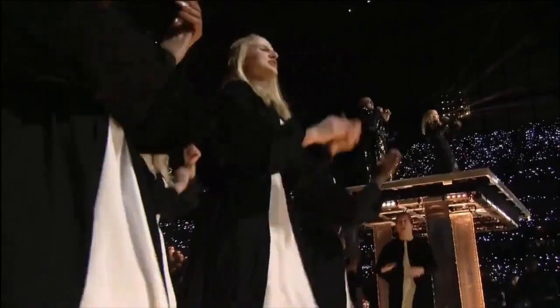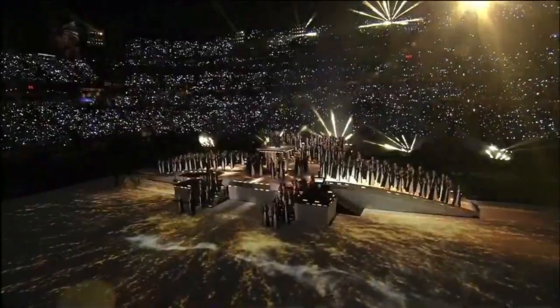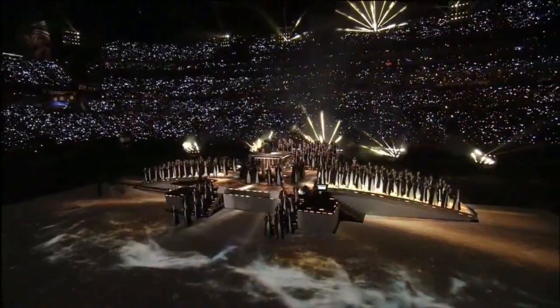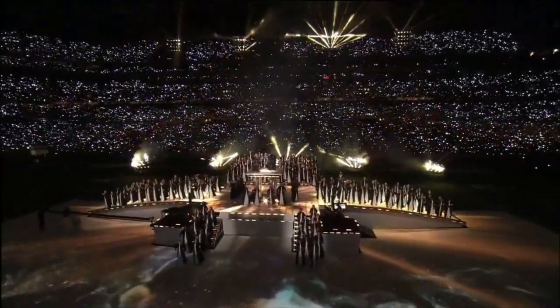It's not one person standing behind a mic talking about it. It is the whole group of people that came together — all those elements from the beginning concept to the final execution, the truck being loaded and the doors being closed. Without that team being brought together, it would not have been successful.